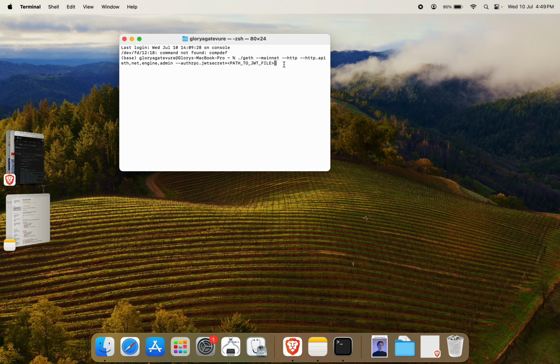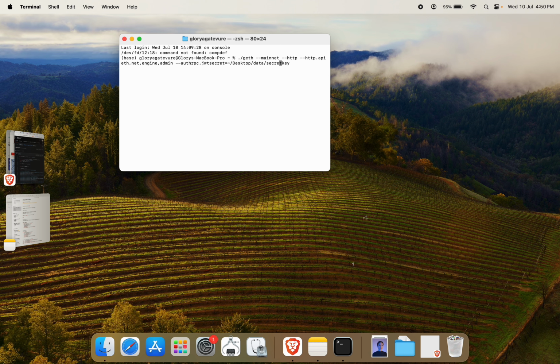Anyways, before I change that, let me just indicate the paths. This is where you put the path to your secret key. My secret key is on the desktop, in a data directory, and the name of the file is secret key.